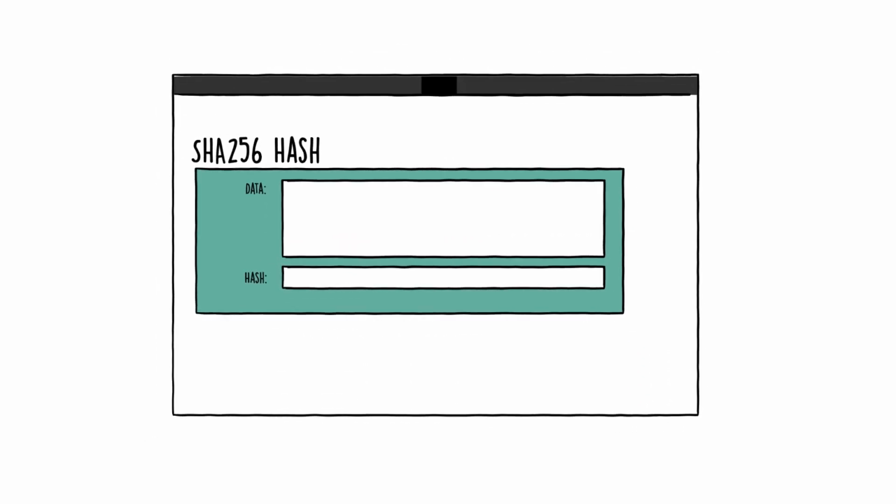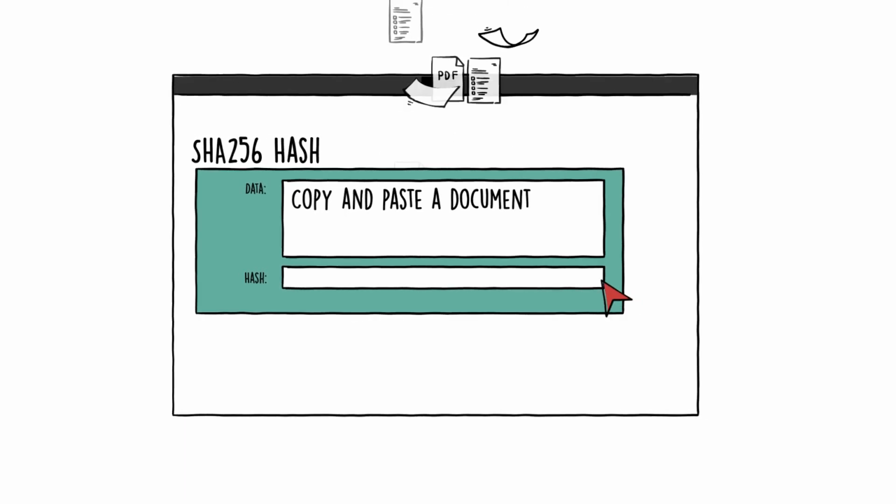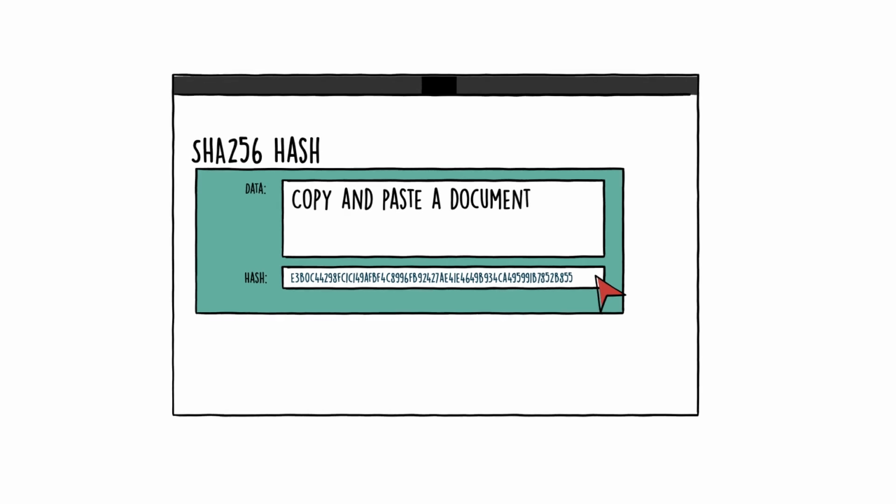Go to this website and play around with the real hash function called SHA-256. The link is in the notes below. Try copying and pasting a document into the box and see the hash. And see that no matter how long the document is, the hash output is always the same length. And check that if the document you put in is identical, then the hash is always identical. Try changing one word in your document and see that the hash becomes different.